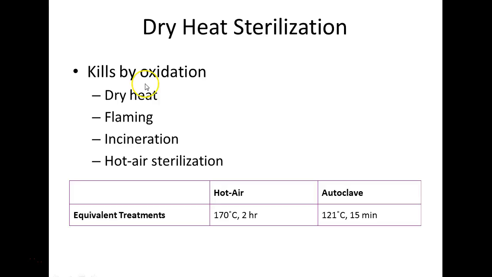You can use dry heat sterilization. This will destroy microbes. But if there's no steam and no pressure, then just putting something into the oven, if you want that to achieve sterility, you're going to need to compensate with higher temperature and longer time than you get in an autoclave. So incineration, when you set things on fire, that is universally sterilizing. No microbe that I can think of survives open flame.